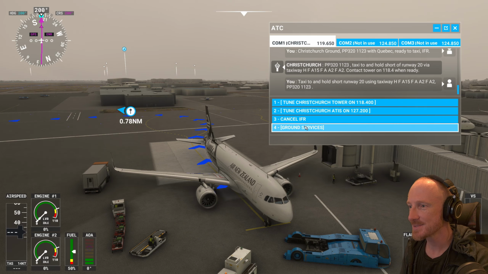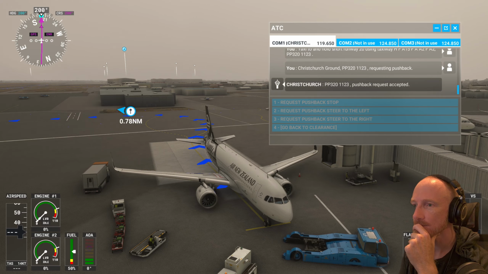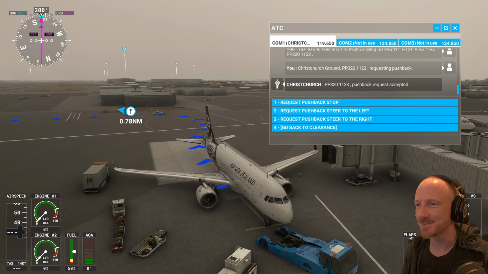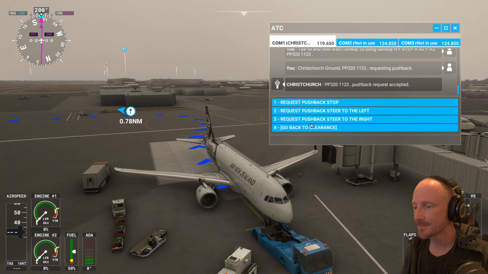Rightio. Ground services. We will request pushback. Christchurch ground PP 32113 requesting pushback. PP 32113 pushback request accepted. It's gonna be a really interesting landing in Christchurch if it's this foggy. Oop, parking brake. Good luck pushing us if I left the brake on, eh?